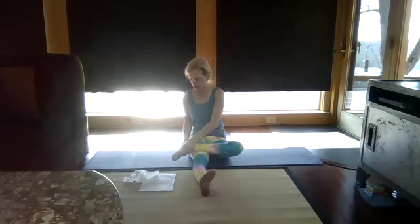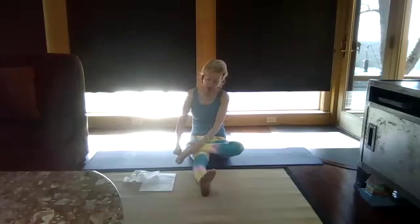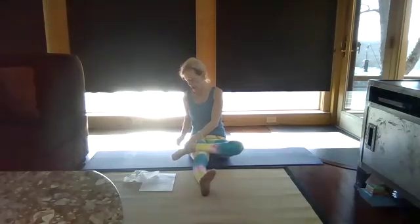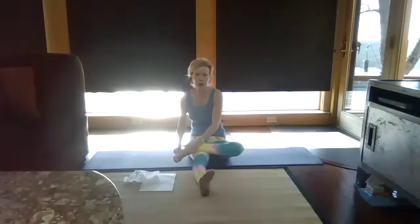And then let's just use our thumbs or maybe even the knuckles in your fist to give yourself a little foot massage, just whatever feels good. I like to go along the arch of the foot with my knuckles. That feels good. Pressing in above the heel in the soft spot and up in the middle below the toes, maybe pulling each toe and wiggling it around, just giving your feet a little love. It feels so good, doesn't it? All right, shake that one out. Let's do the other foot.